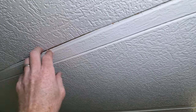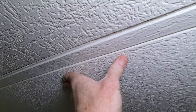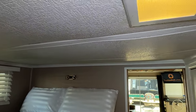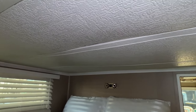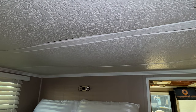This just needs to be pushed back up and restapled. You'd pull the tack strip out of the way, push the panel up, re-secure it, and put the tack strip right back in. It's essentially just a little cosmetic fix right there — not necessarily a sign of anything wrong with the exterior roof.